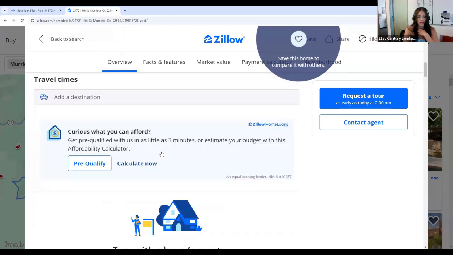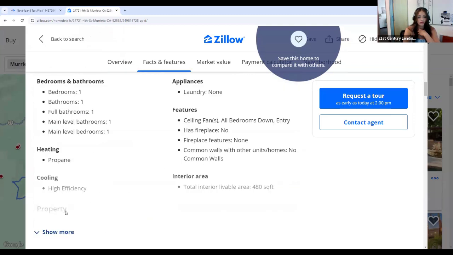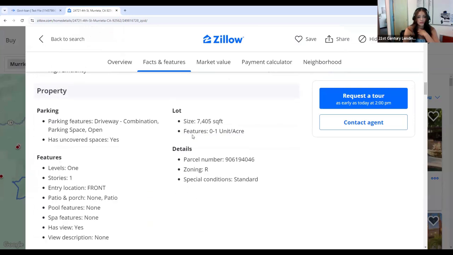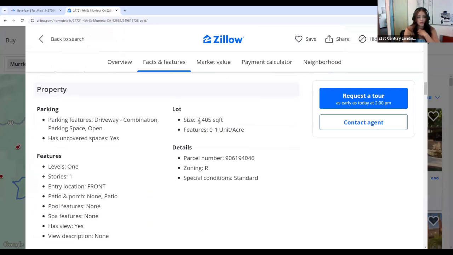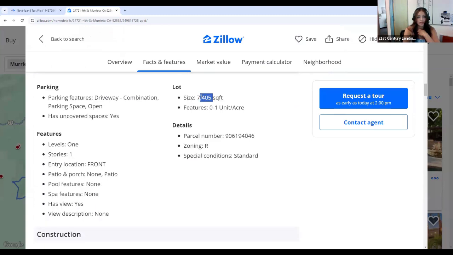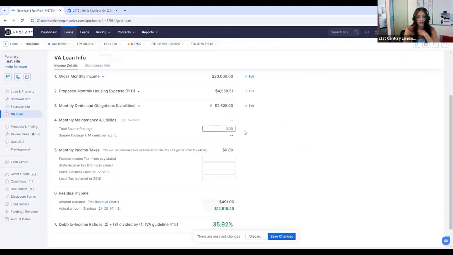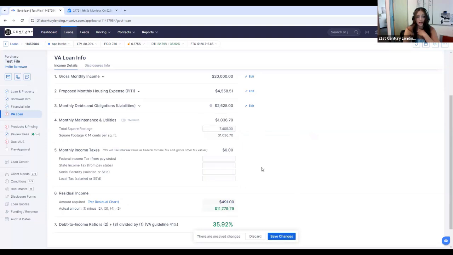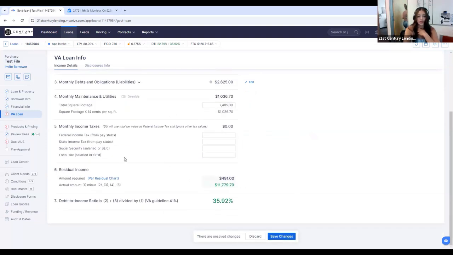Let's scroll down. This one is 7,000 square feet. So let's copy this number, go back to our file, and enter in that square footage. Now it's going to calculate our residual income.